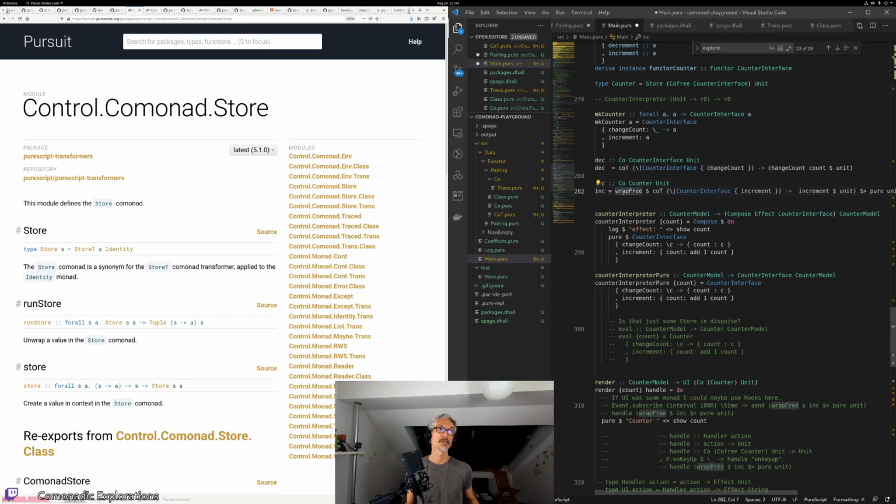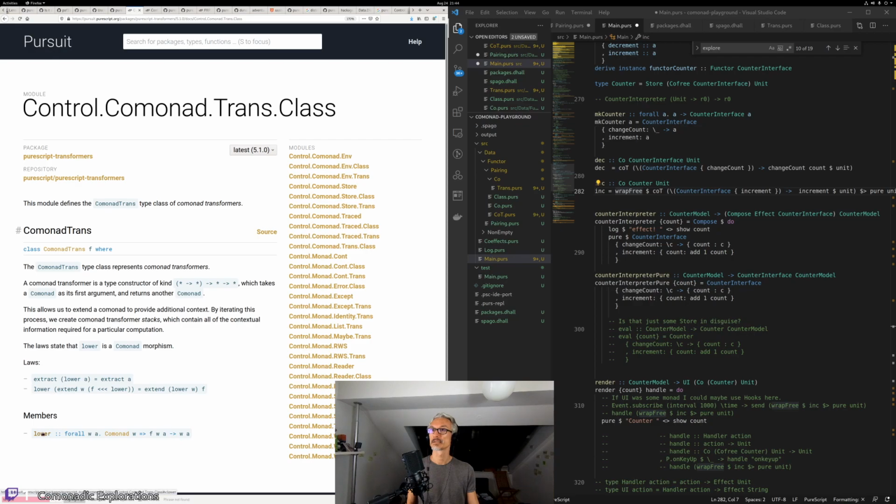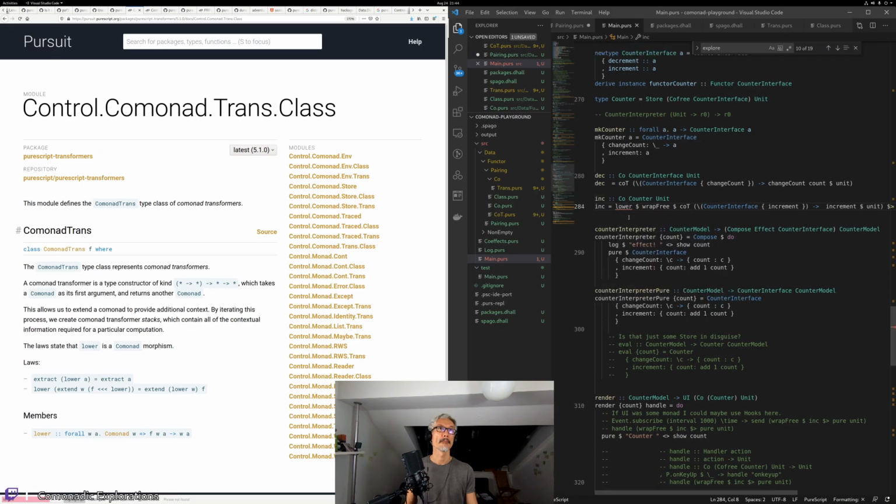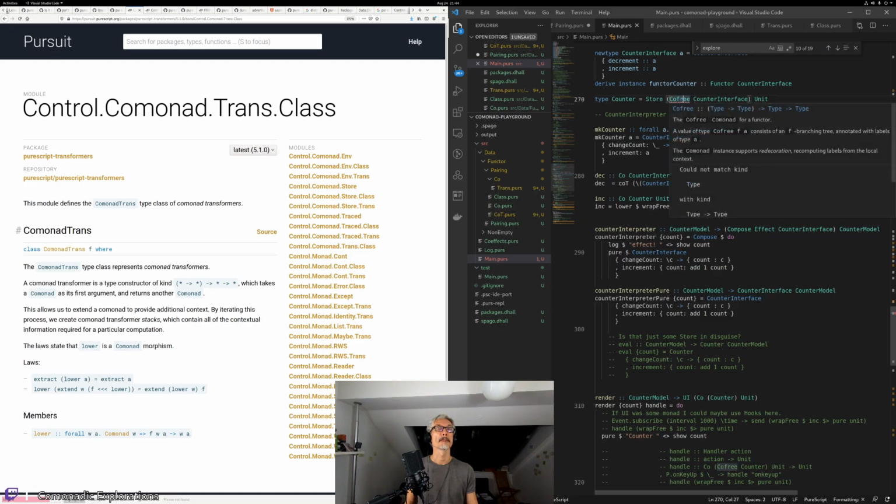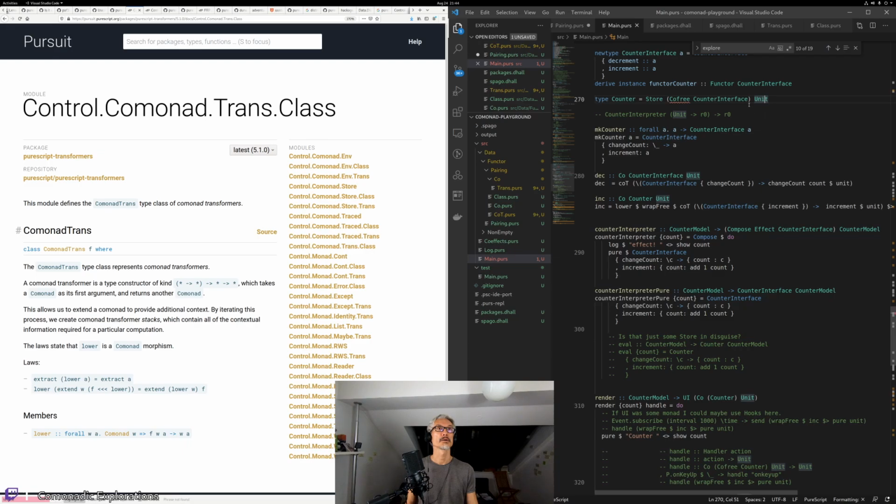As long as we can lift things, which would be in control Comonad trans class lower. So if we lower that, okay, yes, okay, so maybe unit here, that's not great, but I suppose so.